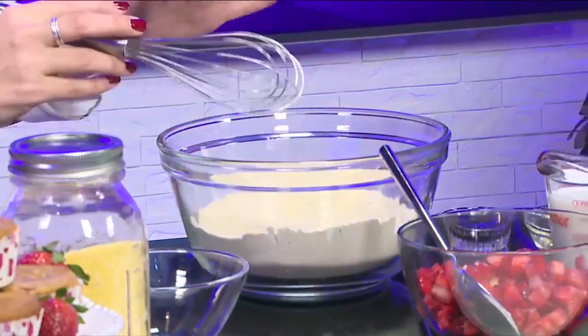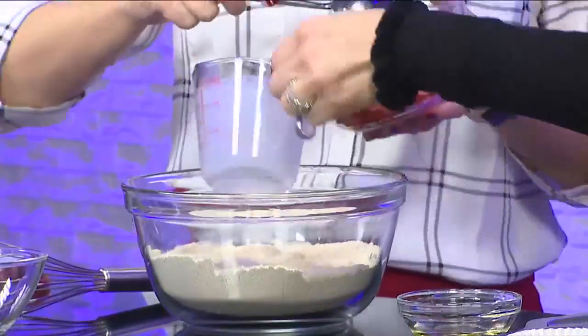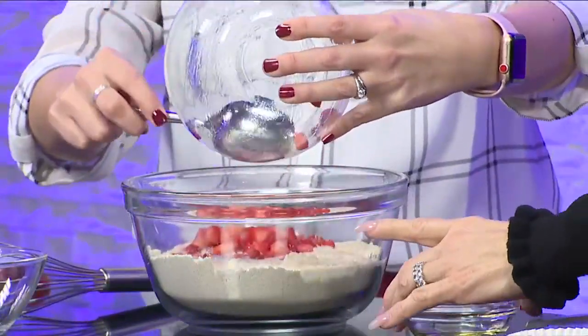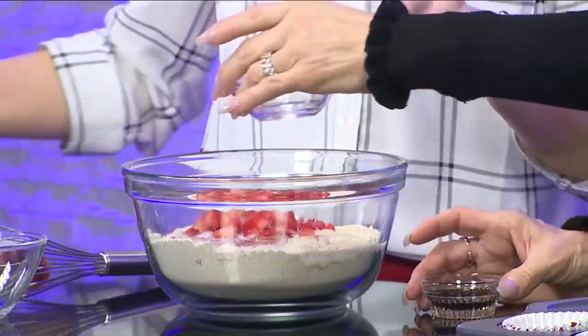We're just whisking that together, and then we'll add in all of our wet ingredients. We have these wonderful strawberries, and if you'll add the milk, we get a cup of milk, which also adds some potassium and magnesium and calcium, all equally important for heart health. Okay, you ready for the rest of this? Yep, that's just our canola oil, and then we have some vanilla.